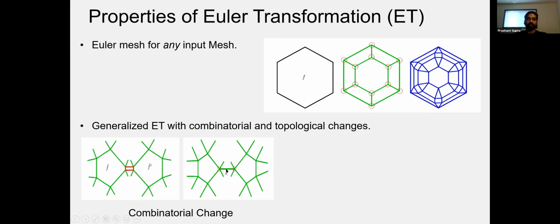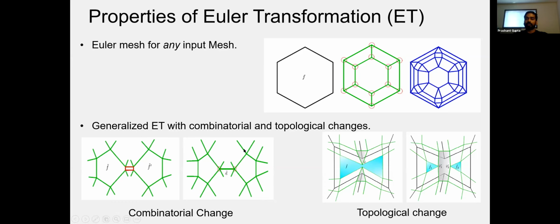But we can handle this by applying the Euler transformation again on the local mesh. Some of the vertices now are not going to have degree 4, they can have degree 6. That has to be kept in mind, although the mesh is still going to be Euler. The details of that are presented in our paper.